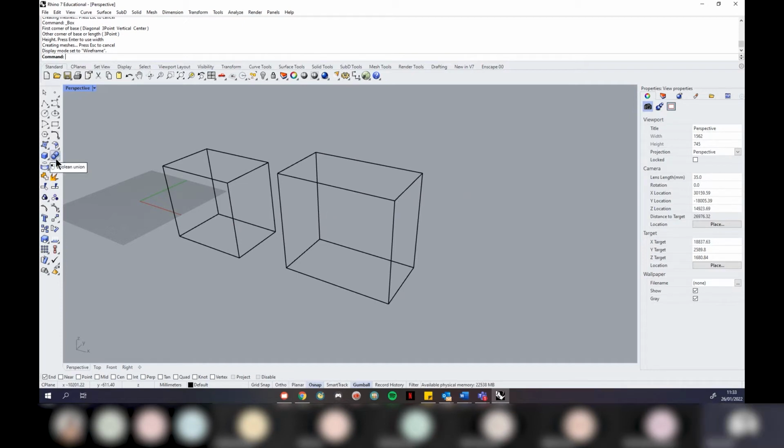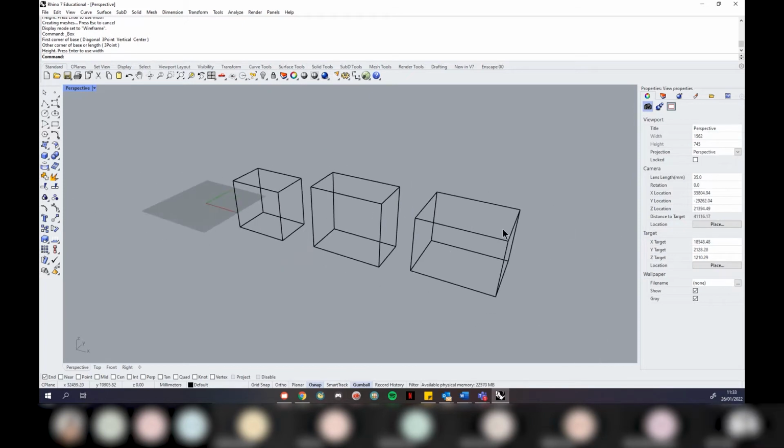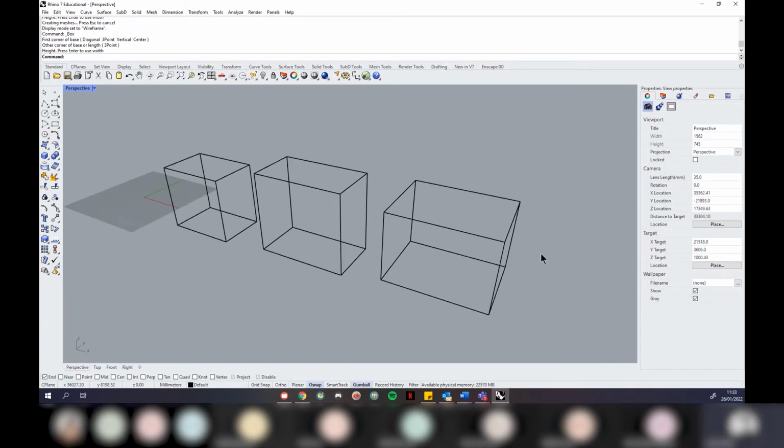I think that's enough time to make a box. For anyone who missed it, click the box tool or type in box and hit enter. Click to place first point, click to place second point, move the cursor upwards, click to place third point. You should have some boxes.